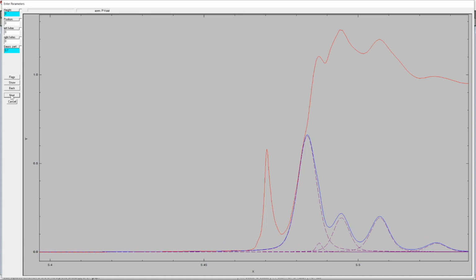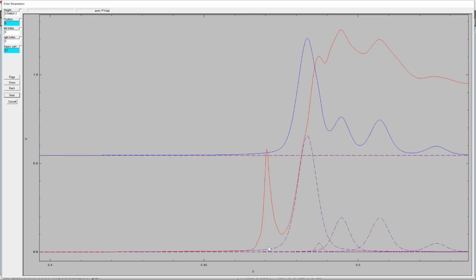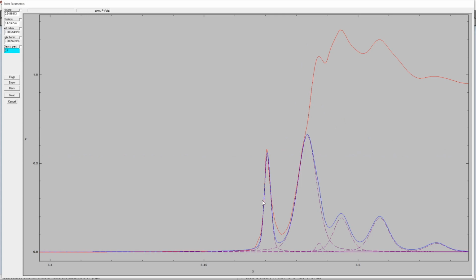We have the asymmetric profile function now that we want to use for the pre-edge peak, height, position, left and right full width at half maximum. And we have the step function now.